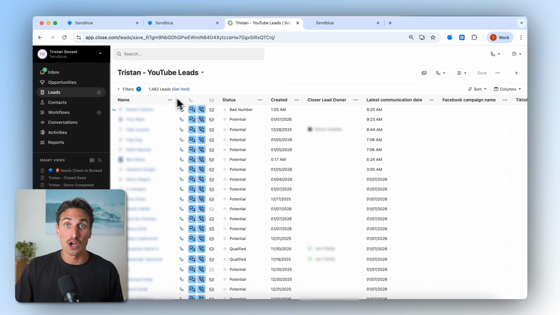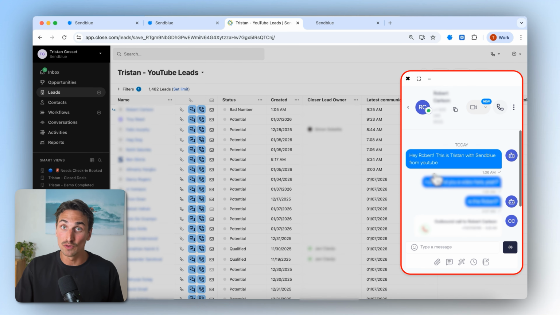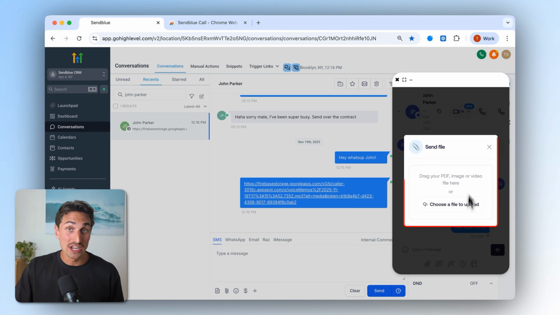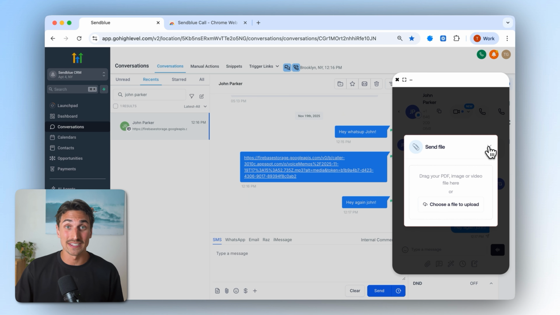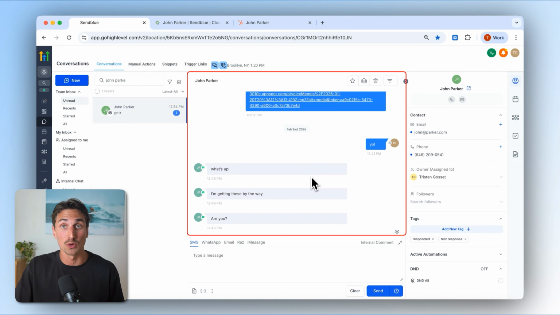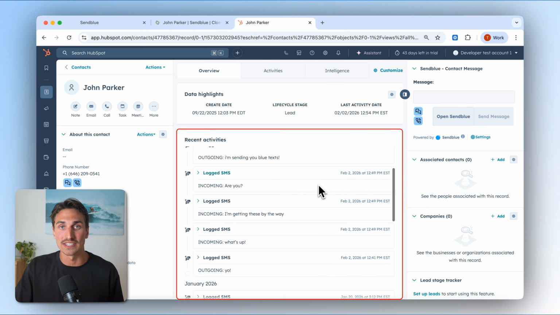Once that's done, you could log into your CRM, click on any opportunity or any lead's profile, and get texting with them on your new SendBlue phone number by using the phone widget that we installed before. With this widget, you'll be able to send text, you'll be able to send videos and images and voice messages, all things that a normal A2P phone number would never be able to do. And everything that you text through this widget will also be available directly in your CRM's lead profile or activity page, as you can see right here.